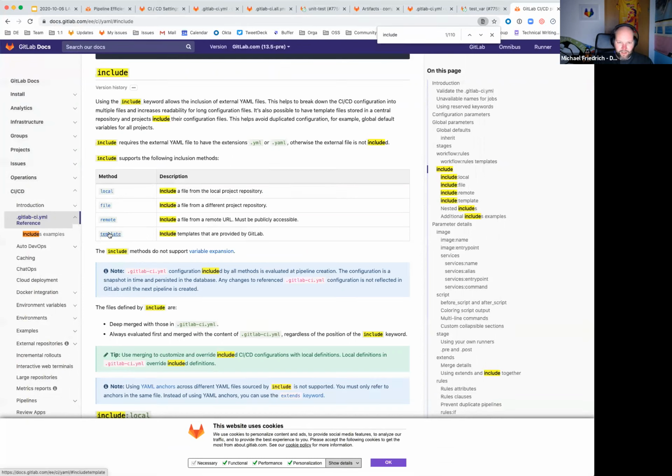And the templates are those being provided by GitLab itself. This also covers certain static application security and dynamic application security templates, which are used for secret scanning, dependency scanning, security scanning, and so on. And everything which you can see in the Auto DevOps CI/CD templates as well.